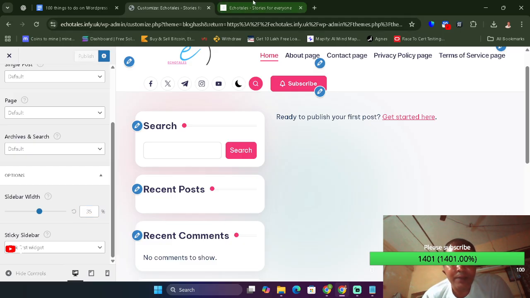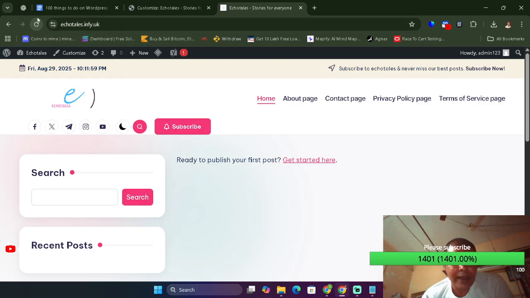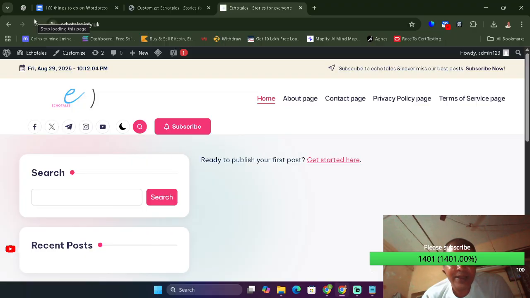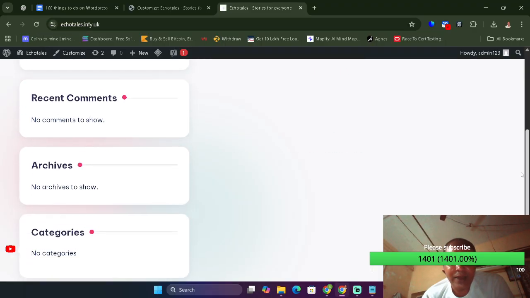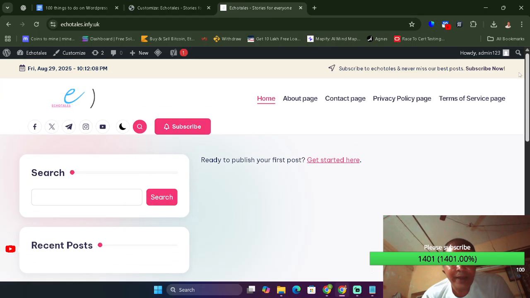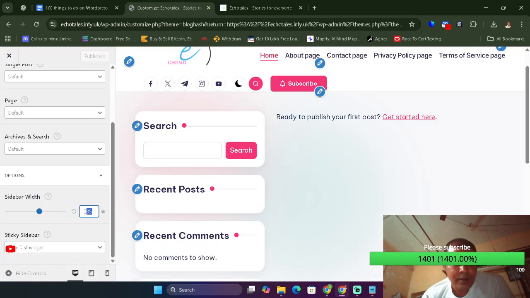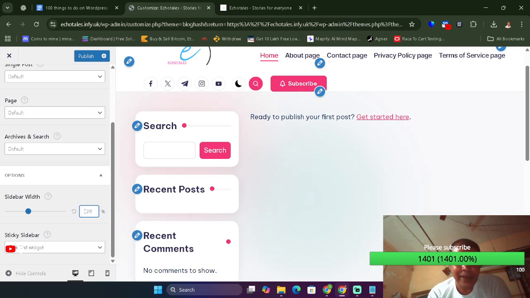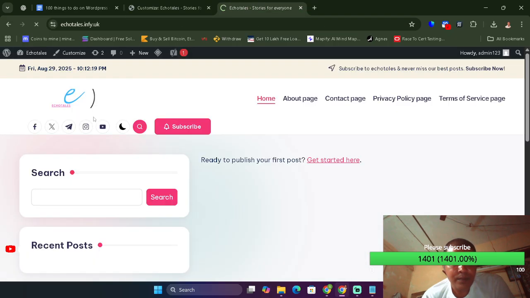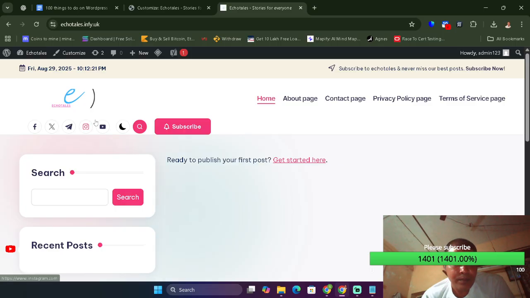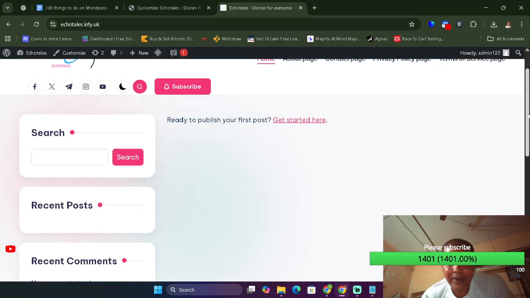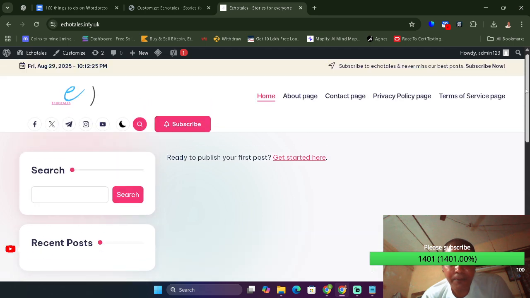You can again press publish and you can reload and you will see them change a little, right? I'll make it 28, publish, and let's see how this looks. Right, that looks about right for me.